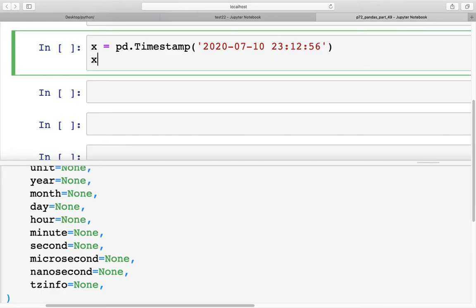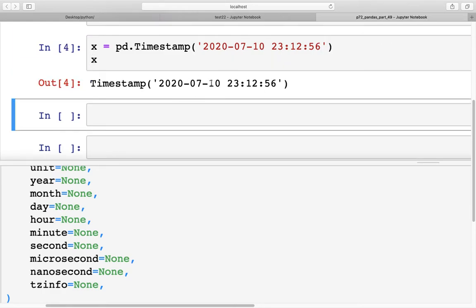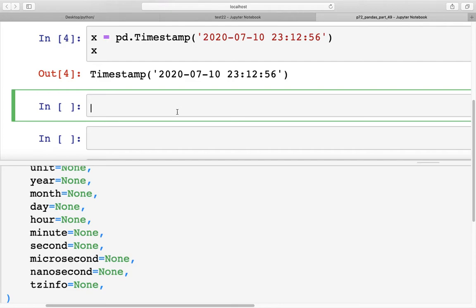Now when we look at this, this is a timestamp. When we access this variable x and want to apply some time functions to it, we can do that because now it's a timestamp. There is another way we can create a timestamp, which is if we just have a date.